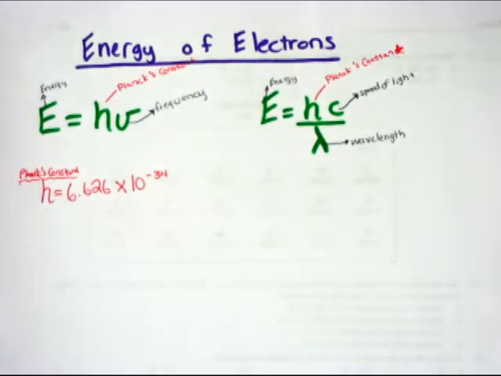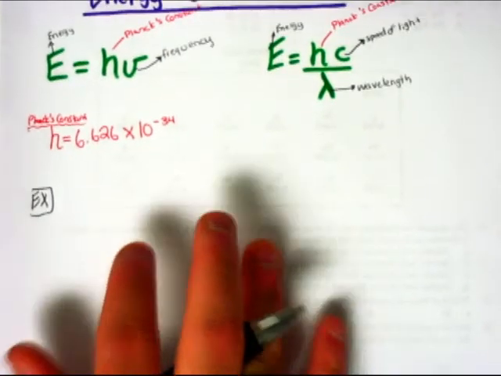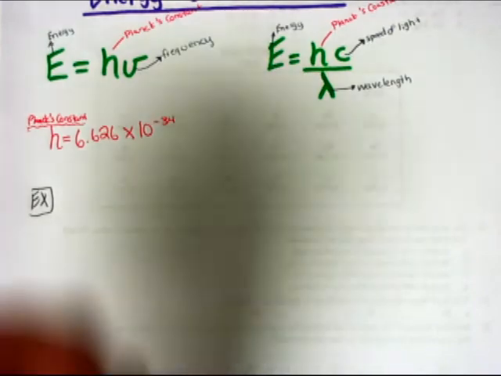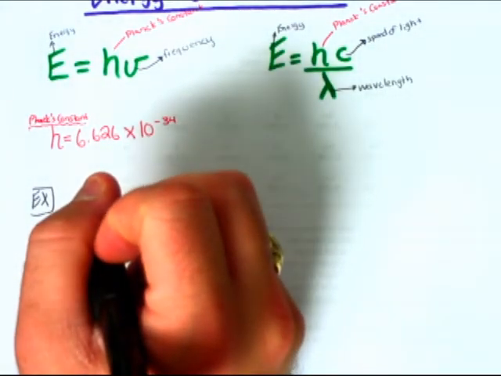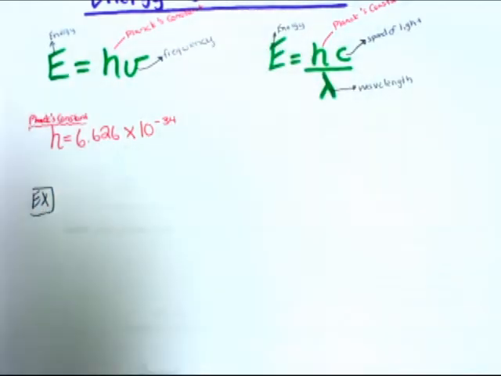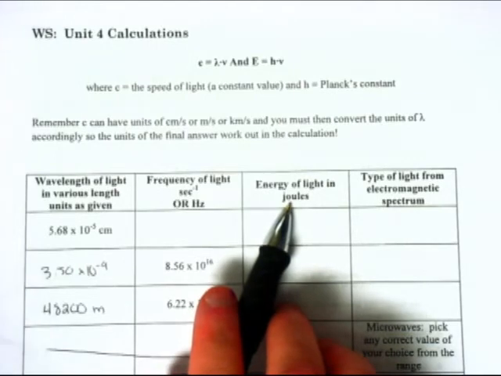Now with your homework out, the homework that you have, let's look at that top problem. What did they give you on that top problem from last night? They gave you the wavelength, right? What was the wavelength of that first problem? 5.68 times 10 to the negative 5, right? Centimeters. And in that third column, what are you supposed to find? Look at the first problem, guys. Third column, you're supposed to find energy, right? In joules. What do they give you?